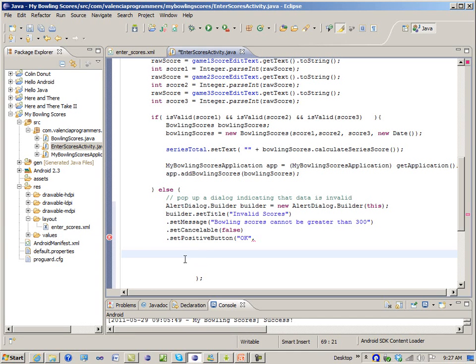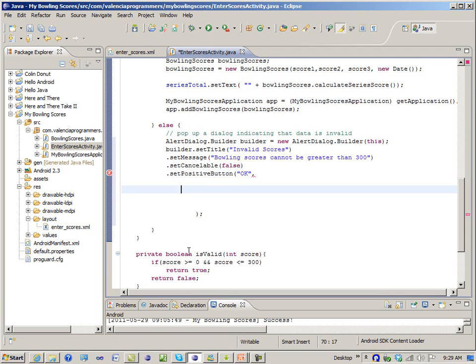So remember, what we're doing here is we're passing the second parameter to the set positive button. There will be a button that has OK on it, and we need to have a method in here that will handle it. So I'm just going to type some code here, and then I'm going to explain it when I'm done. Okay, so we're going to put an object in there, and we're going to create the class at the same time.